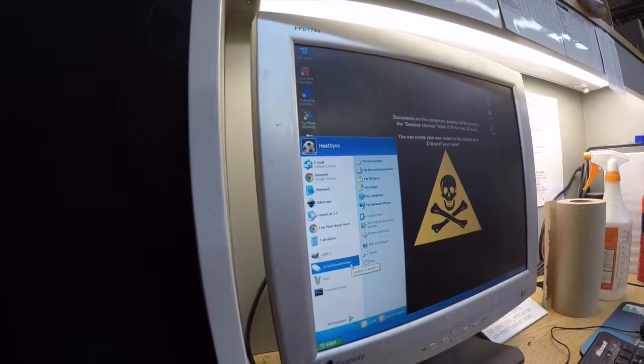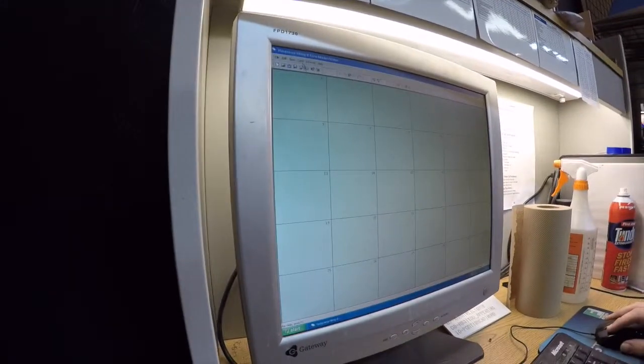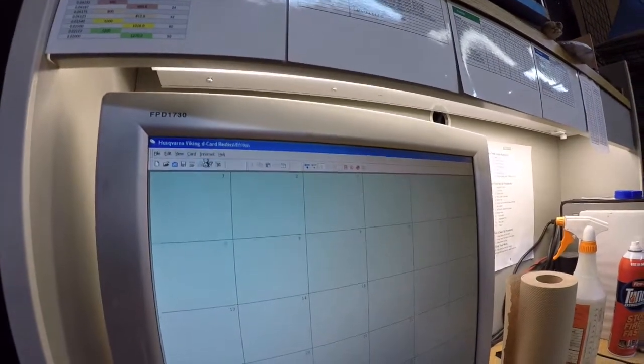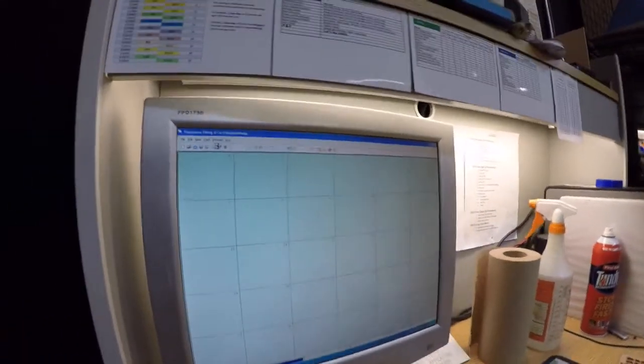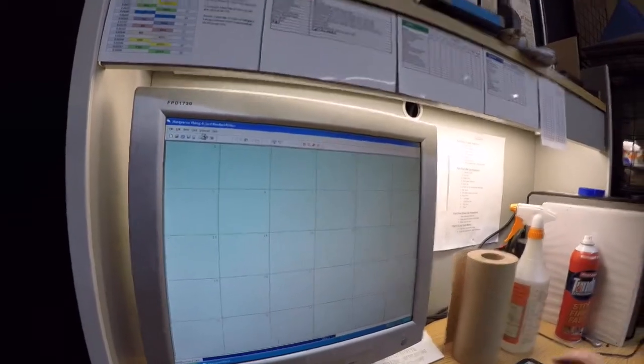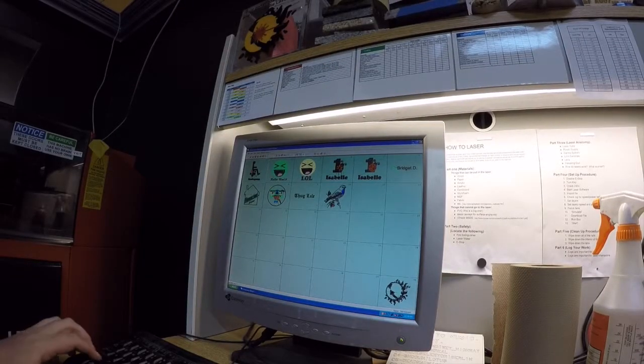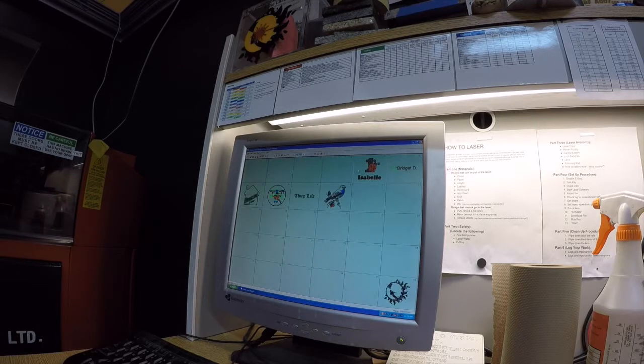To actually read and write files, you open up a program called dCard Reader Writer. When it opens up, you go Card, Read dCard, and it'll read all the files that currently live on this card. Okay, I don't want any of these things, so I'm going to delete them all. They're all just people's projects.